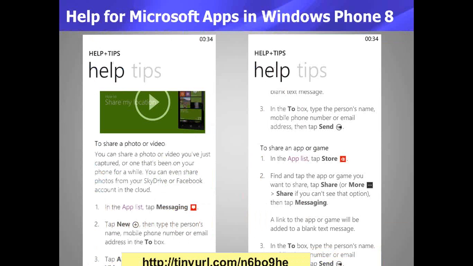Now, just for a counterexample, I gave Microsoft some props earlier on, but in this example, I don't have as many good things to say. These screenshots come from the help that you would find in the latest version of Windows Phone, version 8, for some of Microsoft's apps, and this is related to the camera app that comes with the phone.